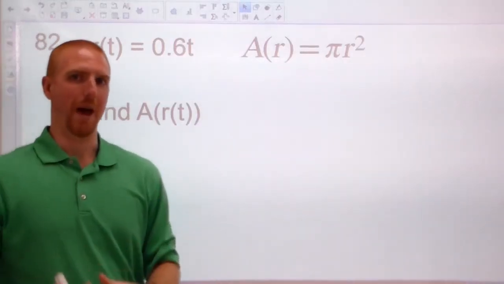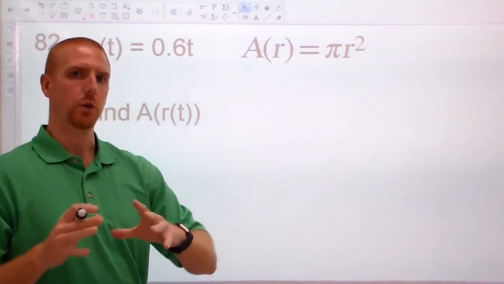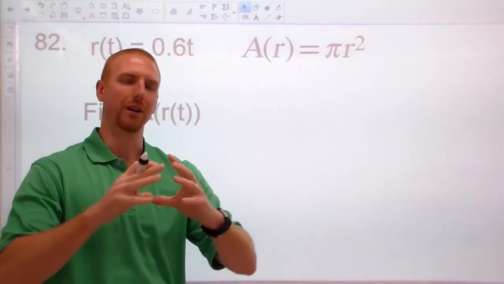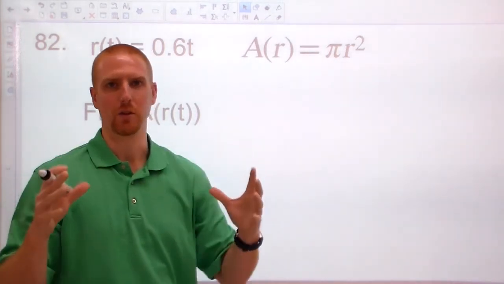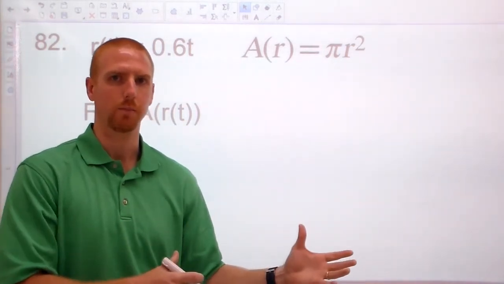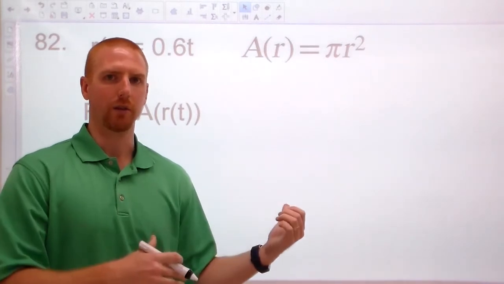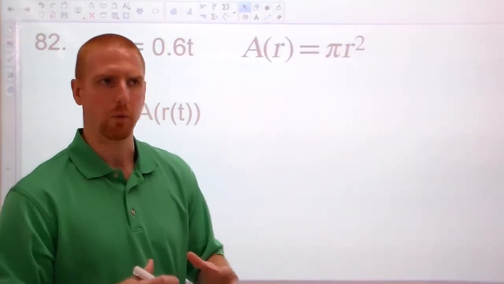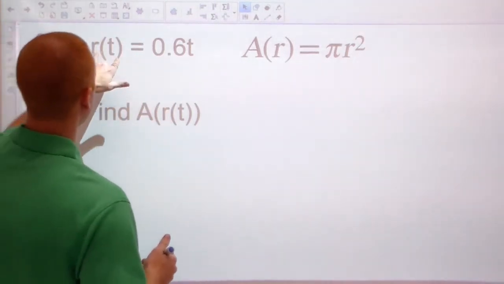Now for the actual math of 82. There are two parts going on, but really we just want to have how big the circles are based on how much time has gone by, without having to do two problems in one. It's sort of like making your life easier by taking two math problems and combining them into one math problem.